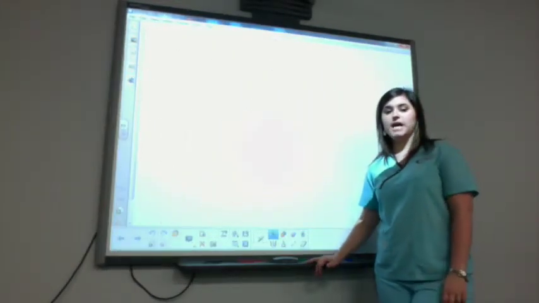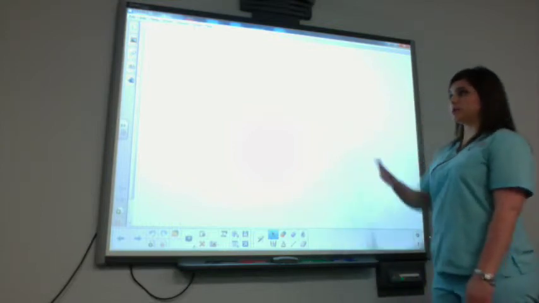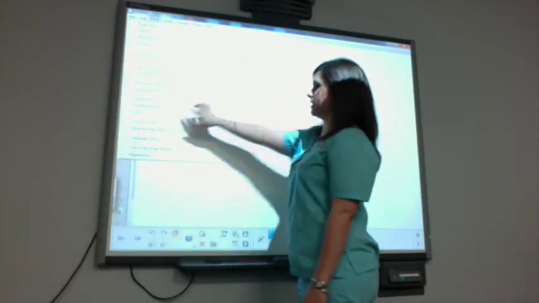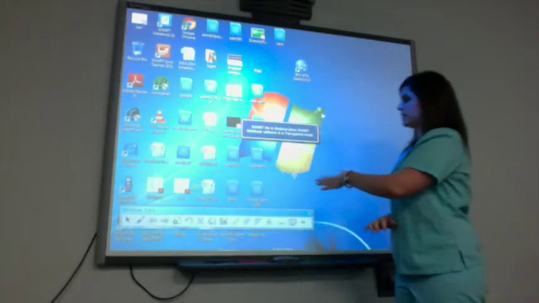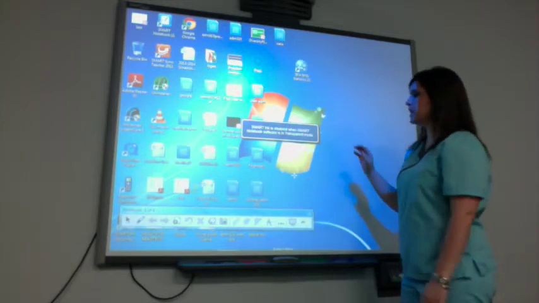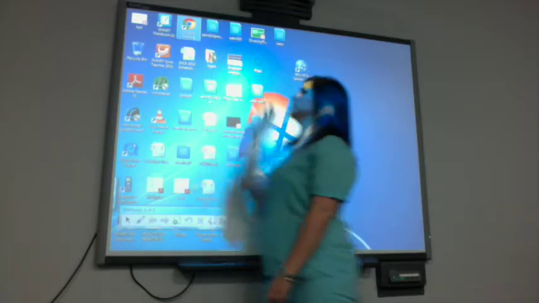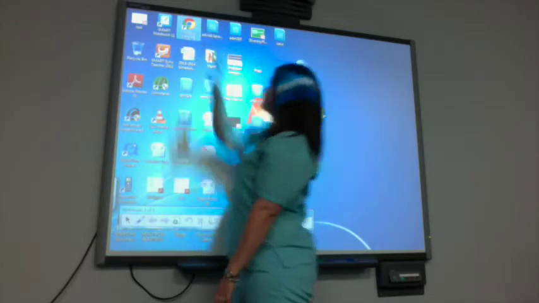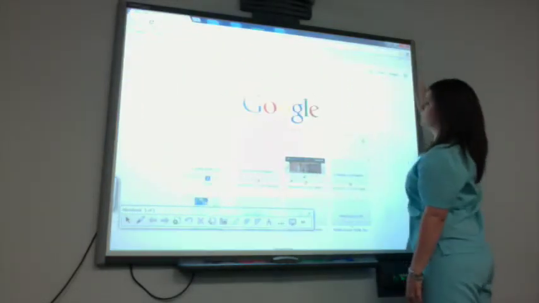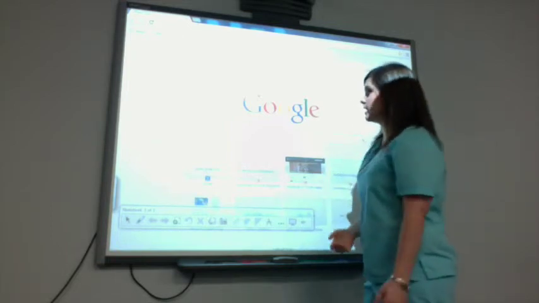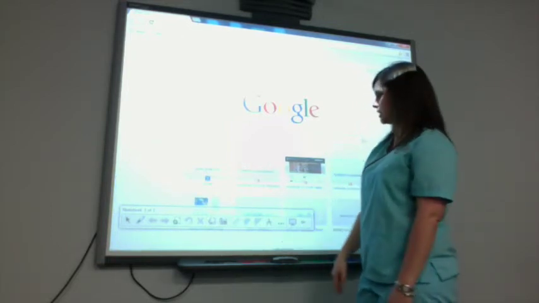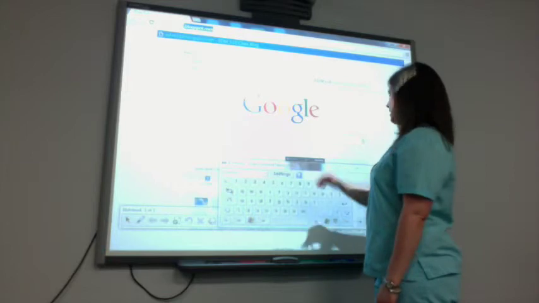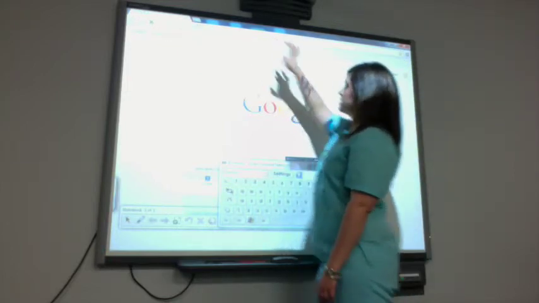Next, we're going to be saving items added to the ink book. What you'll do first, you're on your Smart Notebook. You'll go up here and press View. You'll come down to Transparent Background. When you do that, that'll just pop up whatever's behind the Smart Notebook. What we're going to do is we're going to go up here to Google Chrome. I'm going to go ahead and maximize it. And I'm just going to go to the EDM 310 website. So I'm going to go down here and I'll press the keyboard to open up. Just type in EDM 310 and it's there.